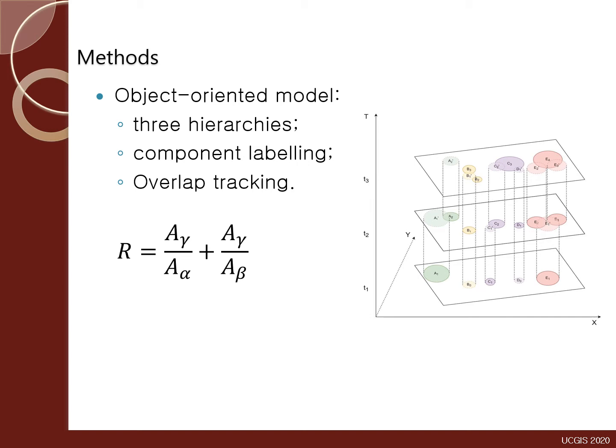The value of R should not be less than 0, which corresponds to no overlapping case, and should not be greater than 2, which corresponds to exactly overlapping case. A threshold is defined to determine whether the two objects can be linked or not. In this study, we use 0.6 as the threshold. As alpha and beta are linked, the predecessor-successor relationship is established, in which alpha is the predecessor and beta is the successor. The predecessor-successor relationship links the objects as chains, which refer to the life cycle in this study.